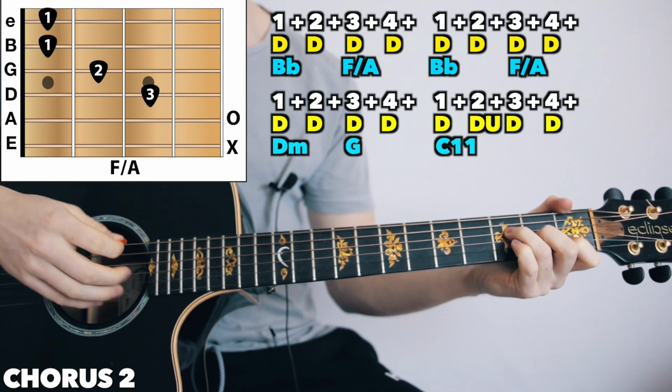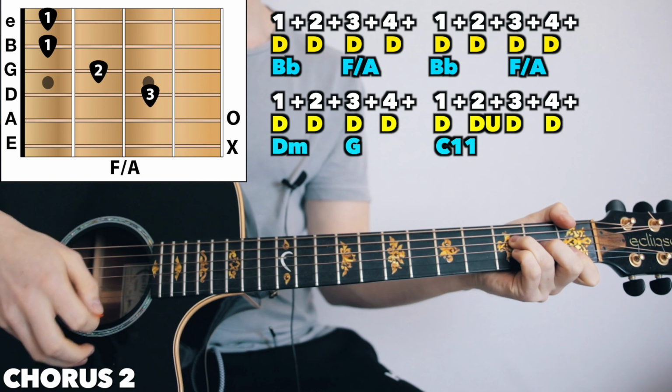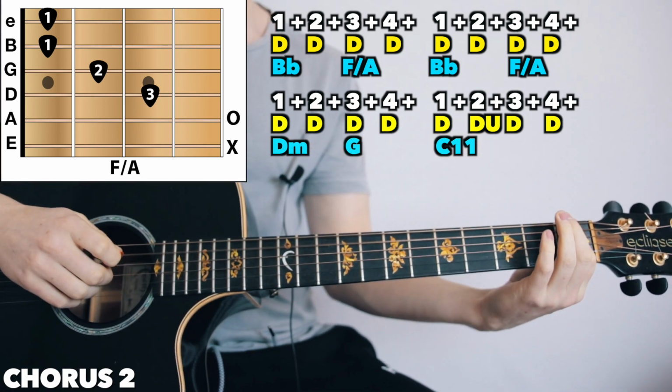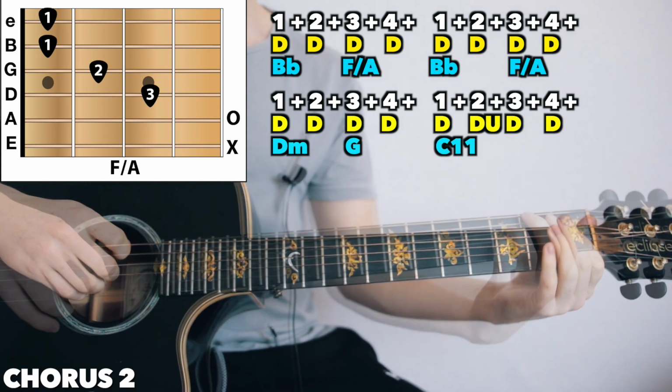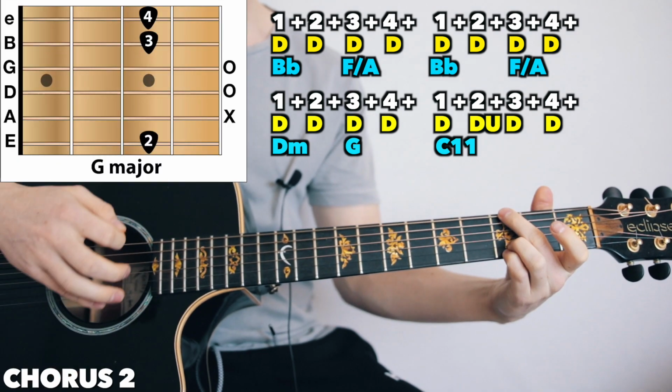But if you find it easier, you can just do B flat to F, B flat to F. I just tend not to have the thumb because you can hear the bass is just going between B flat and A, right? The last part of this line, we have D minor, G.